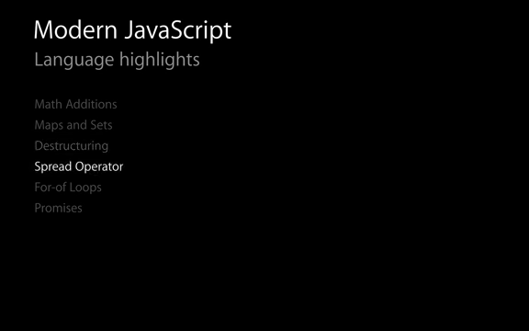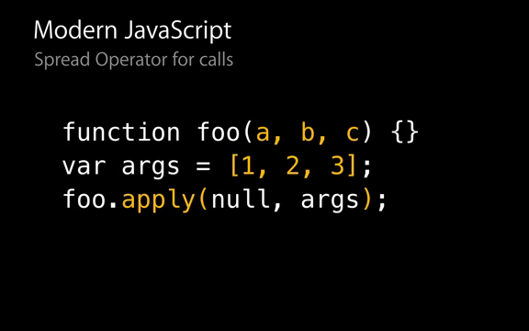Now let's talk about what we call the spread operator. And this is something that is borrowed from many languages, but it comes in very, very handy, and I love using it. It really takes away some of the common idioms that you would do before. If you're building up arguments that you want to call on a function as an array, before you would have to resort to .call or .apply and pass in those arguments.